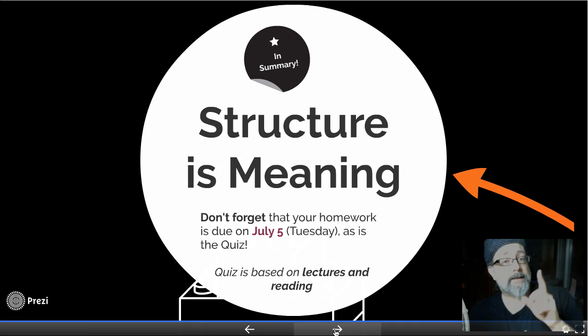The other thing is that the quiz is also due. There's a quiz based on chapters 1 through 4 of the book, and this lecture and the previous lecture. So you've got 2 lectures you can look through for the different pieces of what you're going to be asked on the quiz, and it's like 15 questions. Really shouldn't take you too long. There's no time limit on it, but you're welcome to. It's open book, open notes, knock yourselves out.